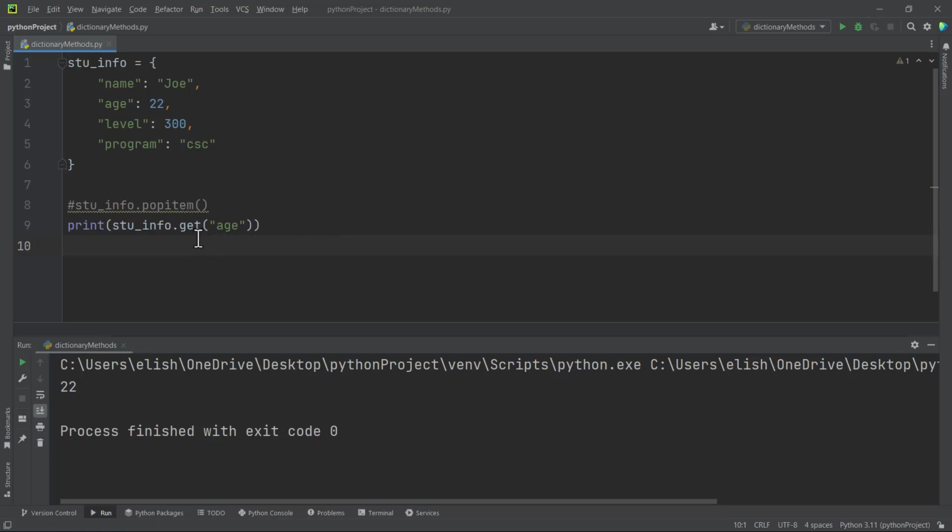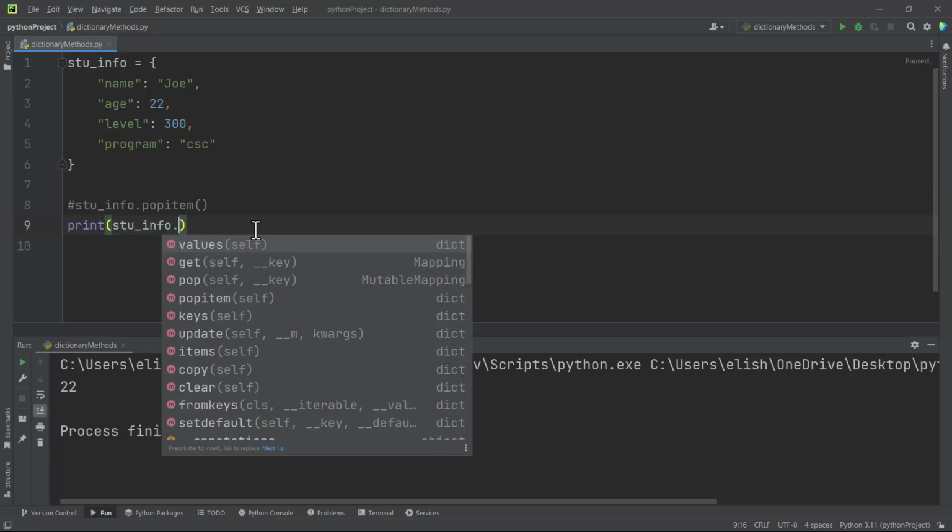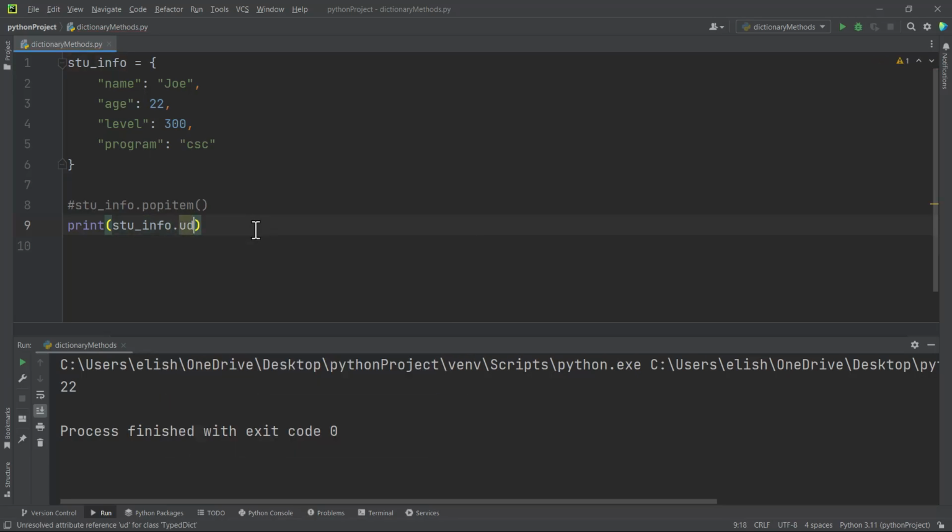Also, we can use the update method to update a particular dictionary or the items in a dictionary. Here we pass in a dictionary, that is a key value pair. So let's say we want to update the level of this student. We pass in level, and then we bring our colon here, and then we want to change the level to, let's say, 400.